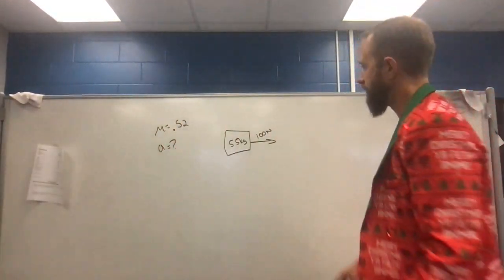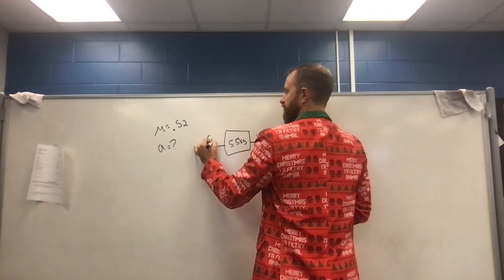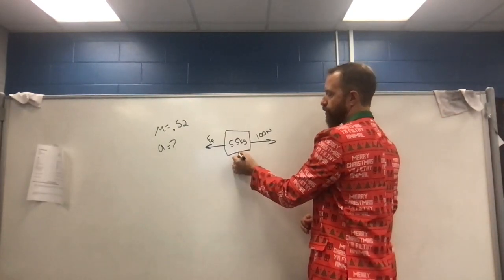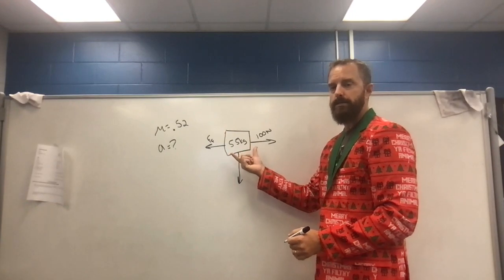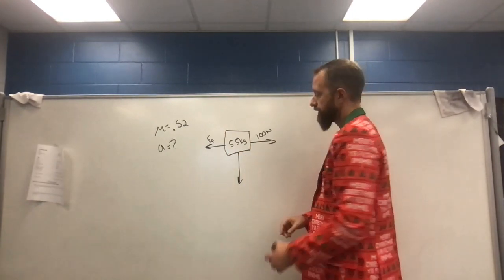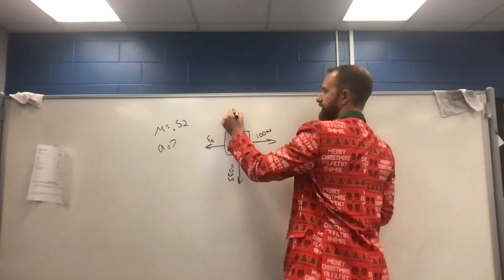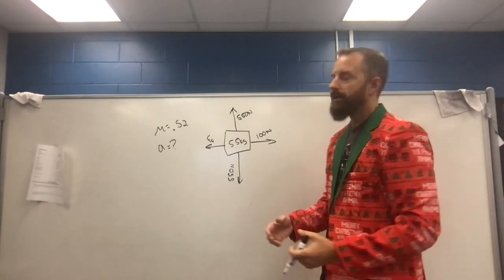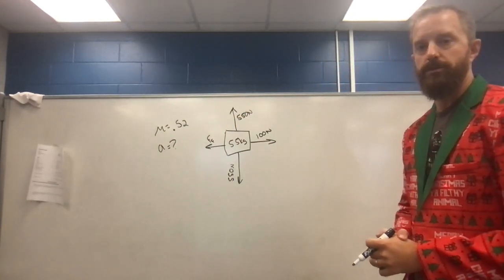So for my free body diagram, I've got my applied force here. I've got some sort of frictional force here that I don't know how much my frictional force is. I've got my weight down. I've got a 55 kilogram box. We're on Earth, so that is a 550 Newton box. And that means that the normal force, because we don't have anything else telling us different, that response force, is 550 Newtons also.